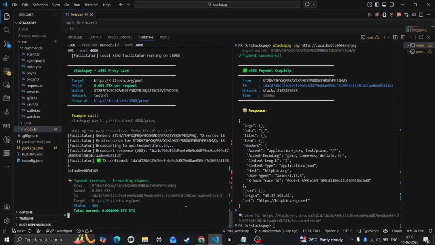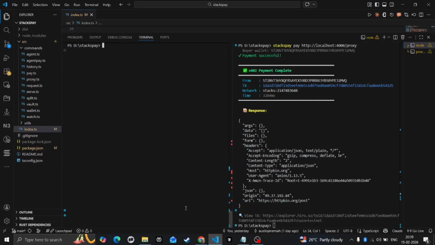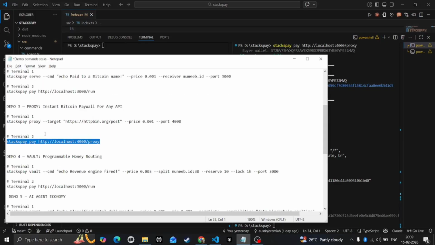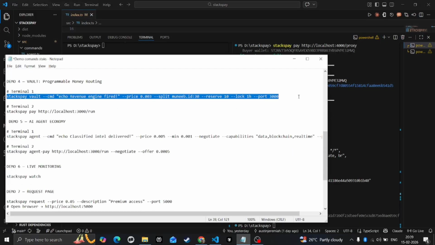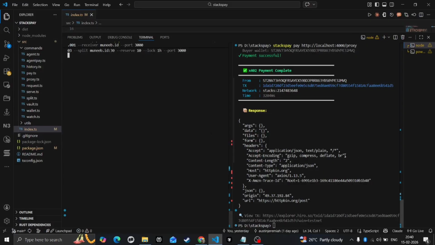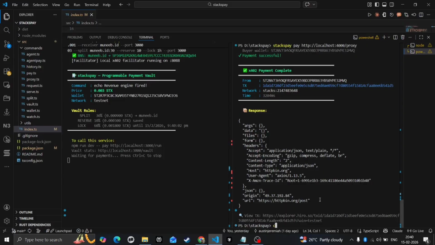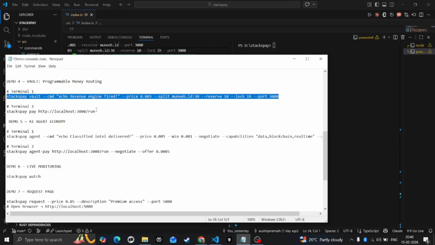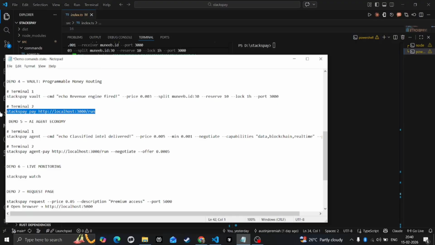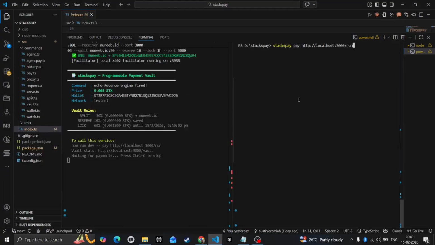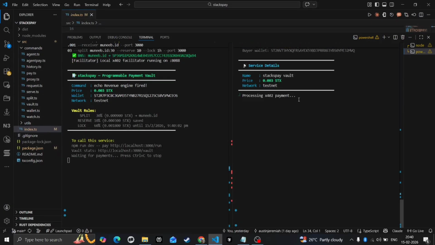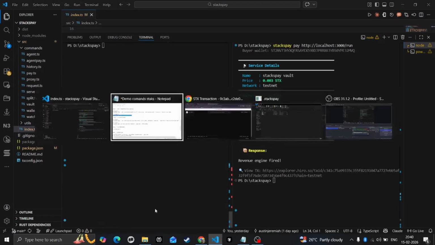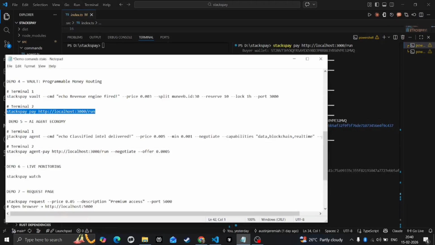And coming next to the vault, programmable money routing. Now we go a little deeper. What if payments weren't just connected? What if they executed logic the moment they arrived? That's where vault comes in. So let's break this down. 30% splits to munib.id on-chain in an immediate separate transaction, 10% goes to reserve, and 60% is time-locked at the current Stacks block height. Two on-chain transactions fired, the split is confirmed and the lock is recorded.